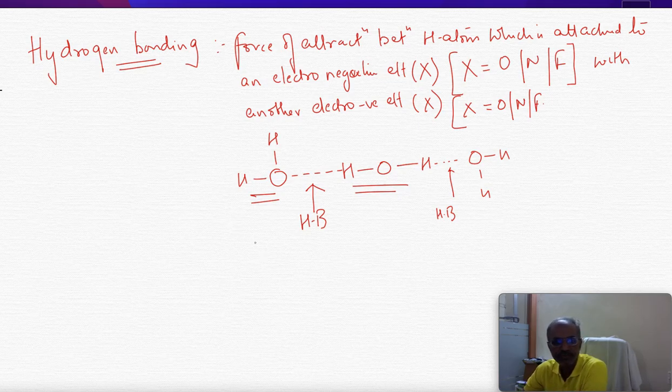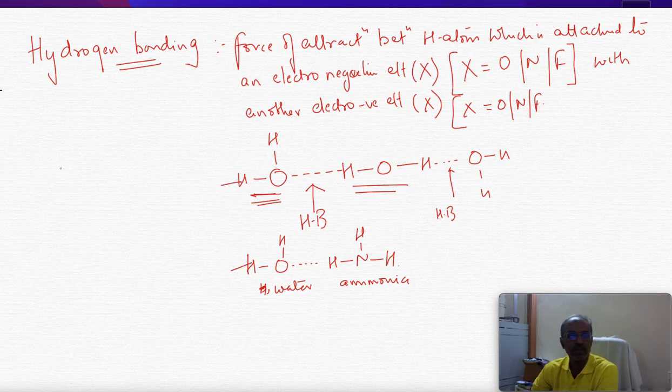Take for example HOH, and this can be bonded to NH3. This is another H. So this is NH3, which is ammonia. Oxygen is bonded to H. X is O, N, F, I have told you. This is water, and this is ammonia. So there is bonding between the same molecule, and between two different molecules.